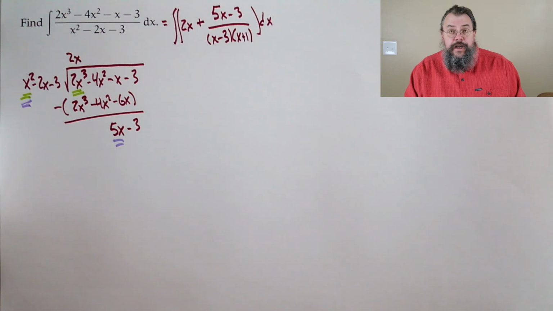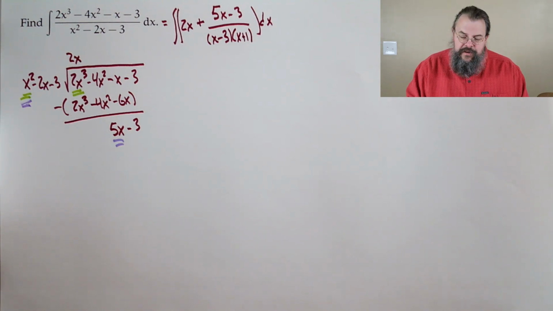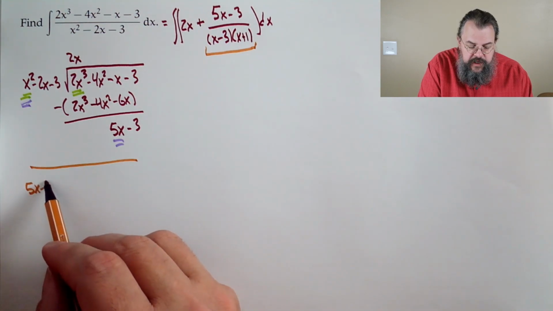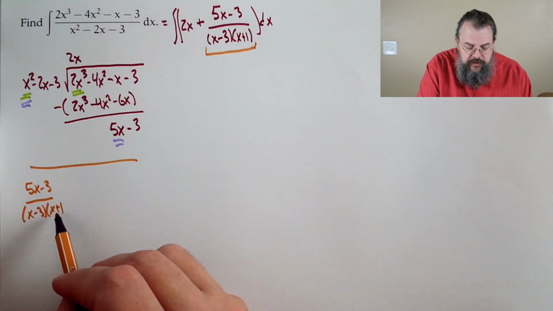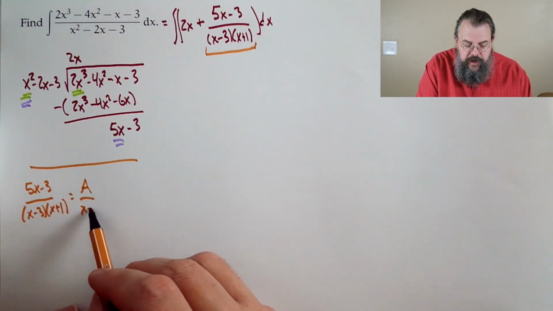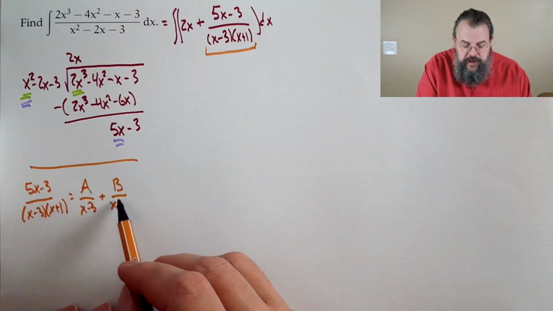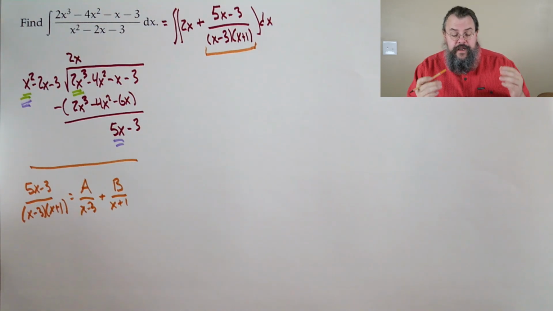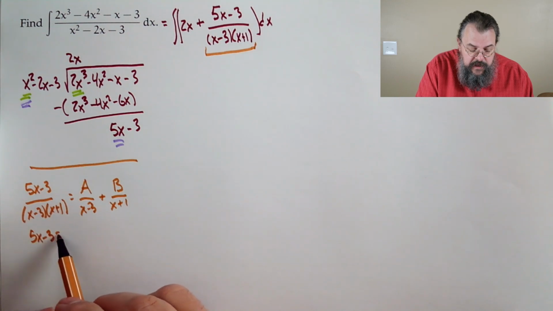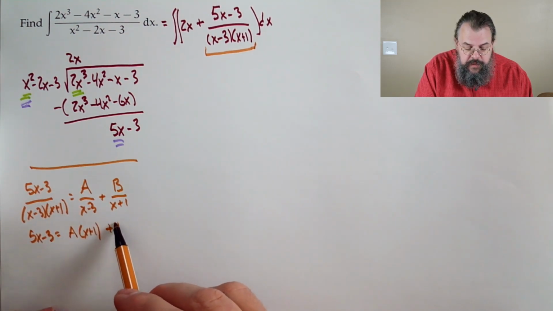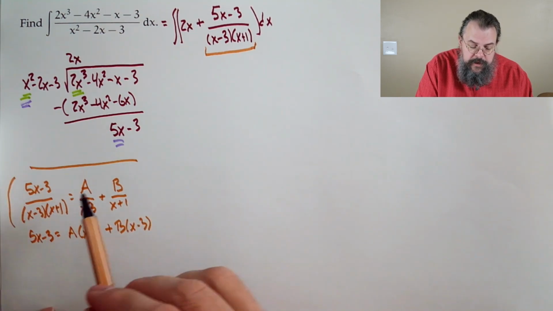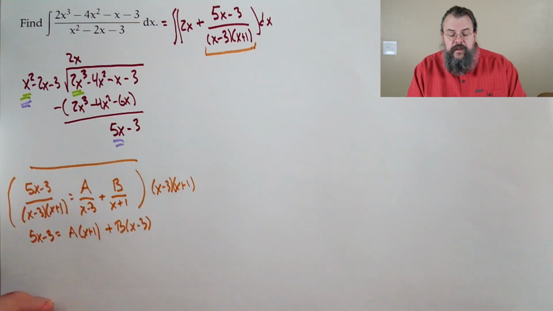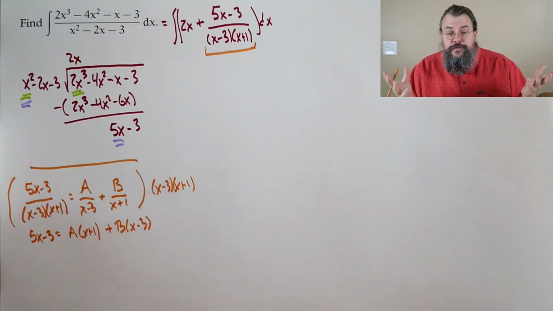Okay, so now we're going to do our partial fractions decomposition. So we're going to focus on this last part for a few moments. We can say, well, 5x minus 3 divided by x minus 3 times x plus 1 looks like something over x minus 3 plus something over x plus 1. Okay, it does bear a resemblance. That's certainly true. Clear your denominators. 5x minus 3 would be a times x plus 1 plus b times x minus 3. And remember, when we say clear the denominators, what we really mean is we're multiplying everything by this common denominator and simplifying.